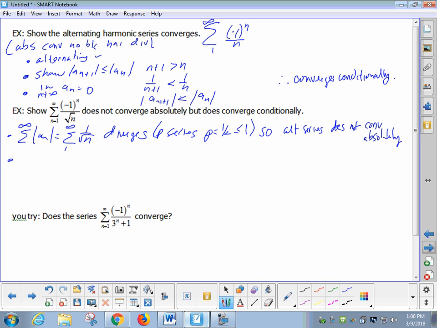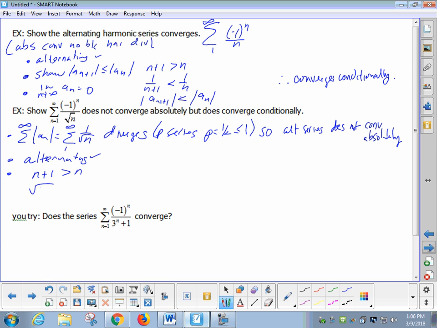Okay. So in this case, then we're going on to conditional. What are the three conditions I have to show are met? So it's alternating. First of all, say, I know that this needs to be an alternating series. Check. Next, you need to show that the terms decrease in value, or the next term is less than the one before it. Start with something obvious like n plus 1 is greater than n, and build towards what you're trying to prove in this problem, which is the square root of n plus 1, and so on. So, where do I go from here?